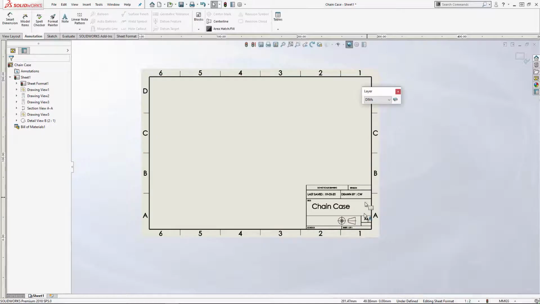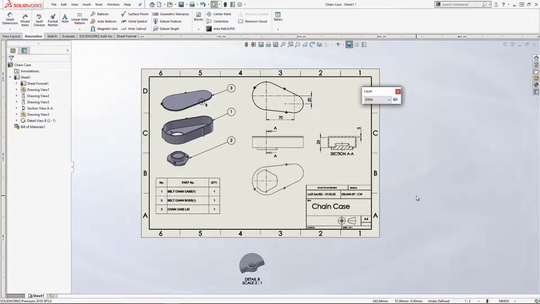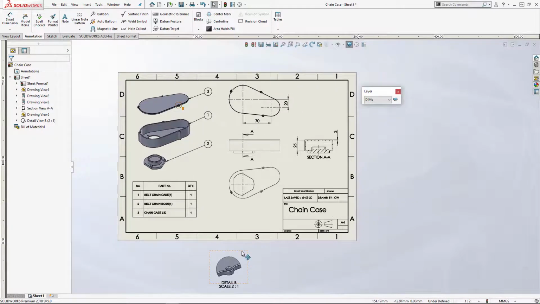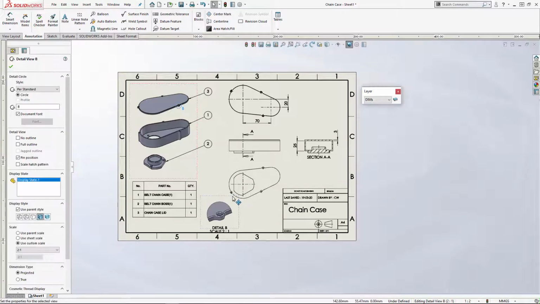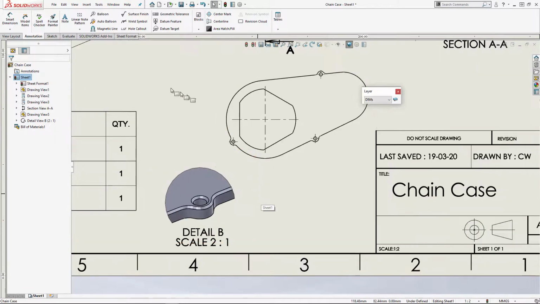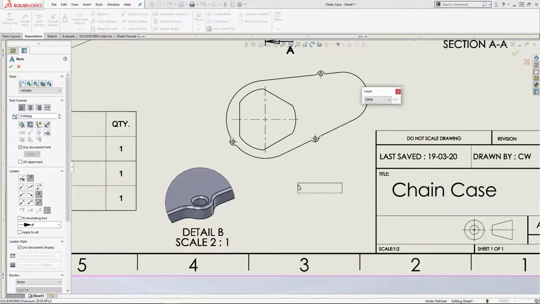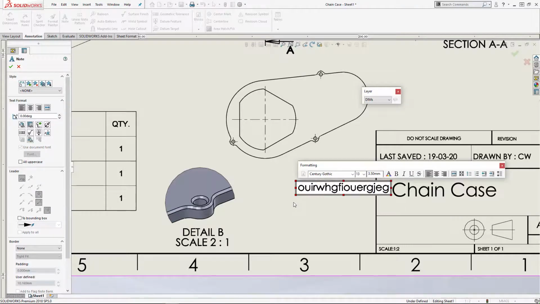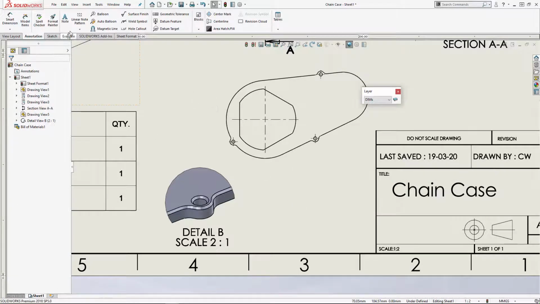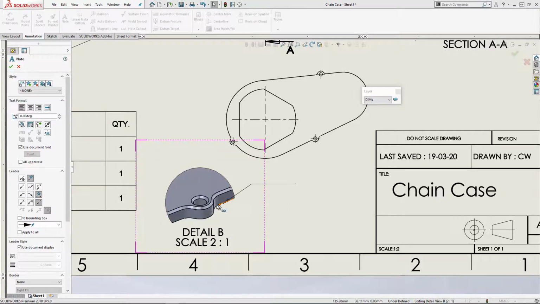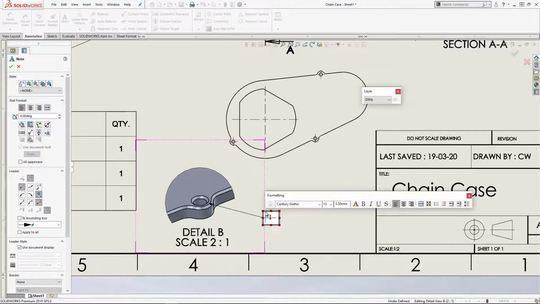So there we go. And then again, we're editing the sheet format. We don't want to be, so we exit out of that editing mode. So I think that's more or less everything for this tutorial. I think there was just a little bit of annotation there, which is an easy enough thing to do. Note serves as a method of just typing some text. So if you just want to make a little note, or if you click on note and you hover over a piece of drawing, it gives you a nice little arrow or leader line that attaches to your note.